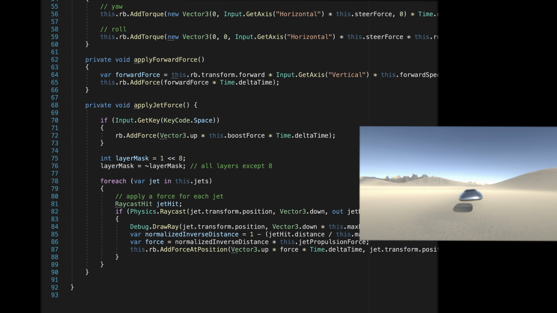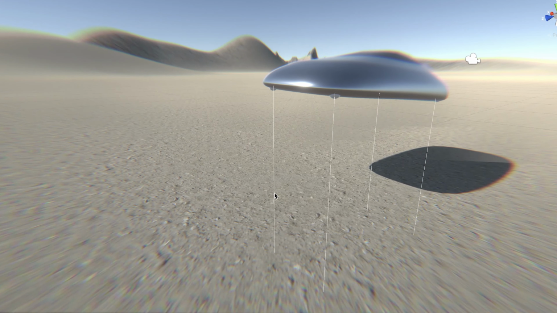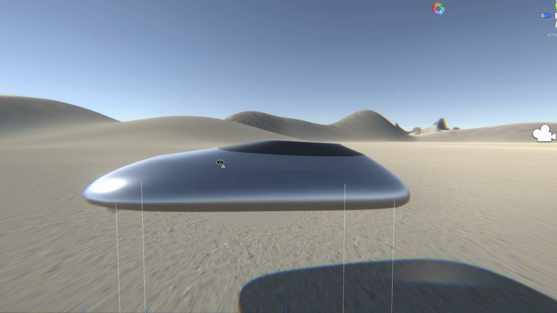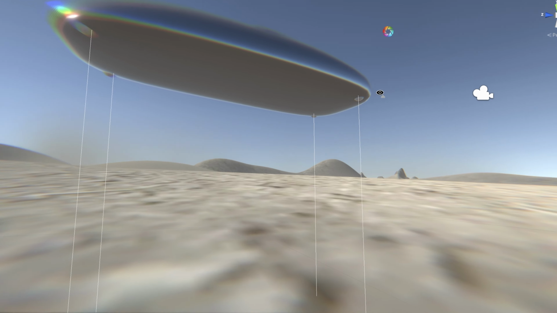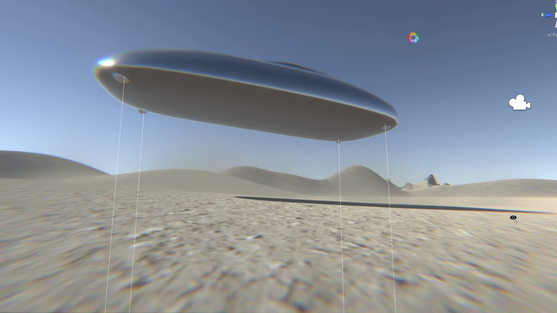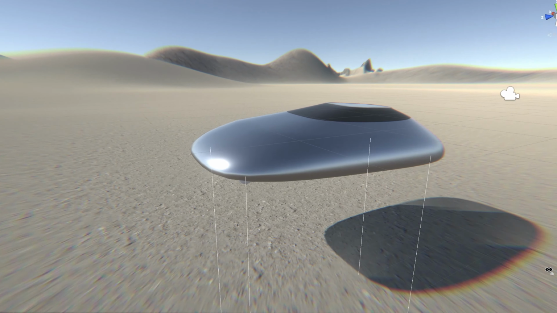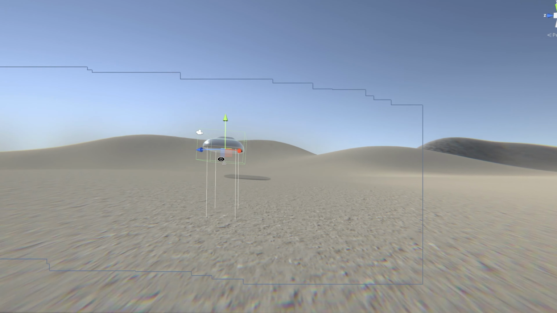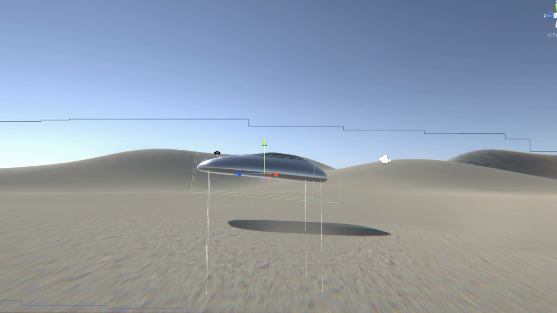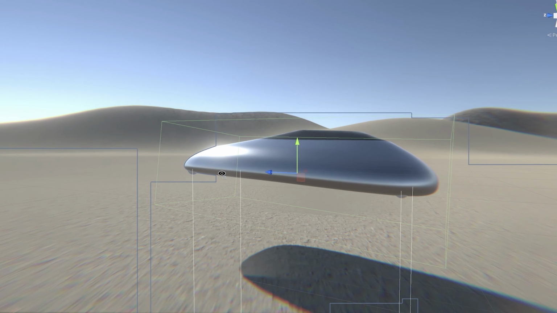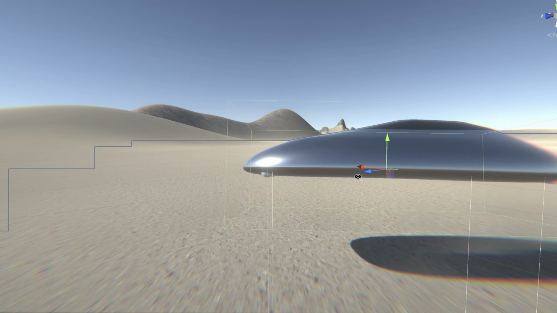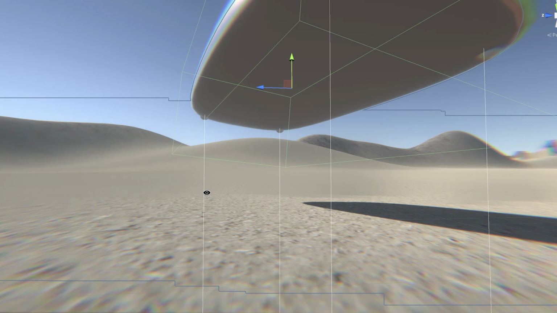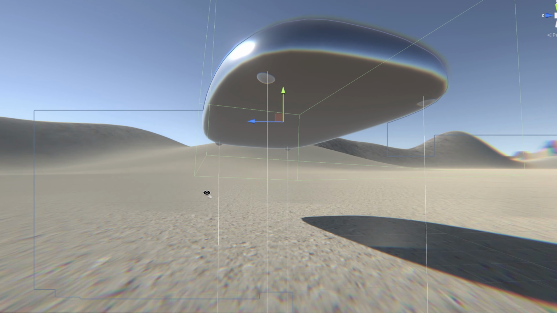There's 4 jets underneath the vehicle, and I use raycasting to figure out the distance from each jet to the ground. The closer the jet is to the ground, the stronger the push. As the distance increases, then it lets off the gas, so to speak. But to be honest, this logic is far from perfect, so I kind of cheated. Basically, the collision area around the model actually extends below the model, so the entire entity still mostly hovers above the ground, but every once in a while it'll collide with the ground. However, since the mesh is elevated, it doesn't really look like it touches the ground.